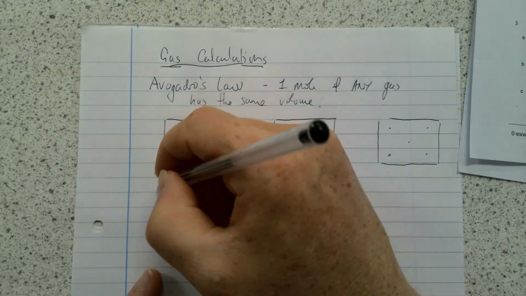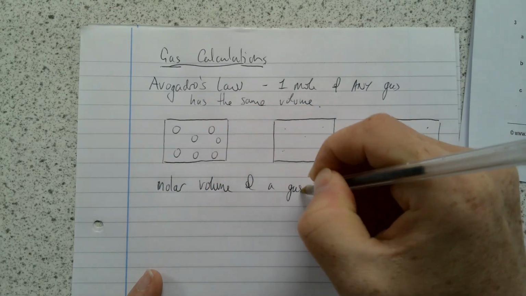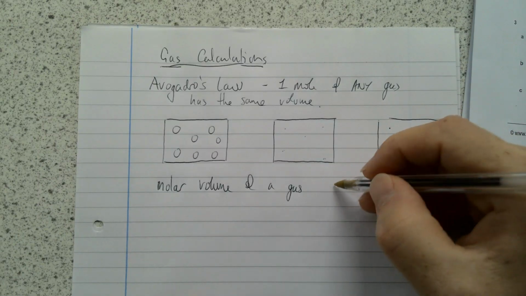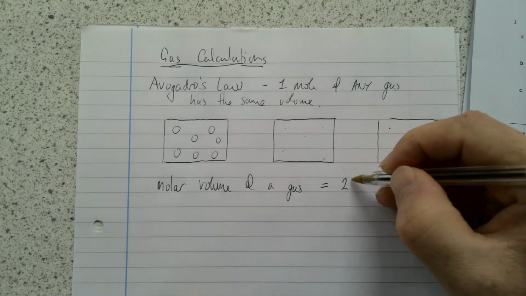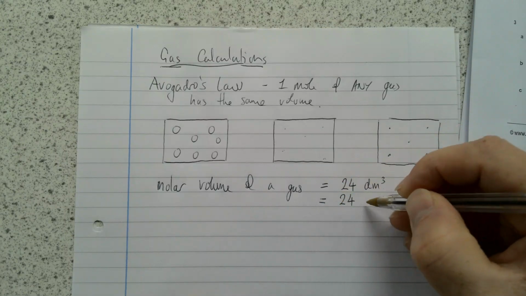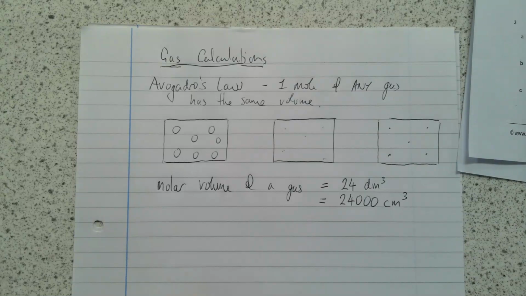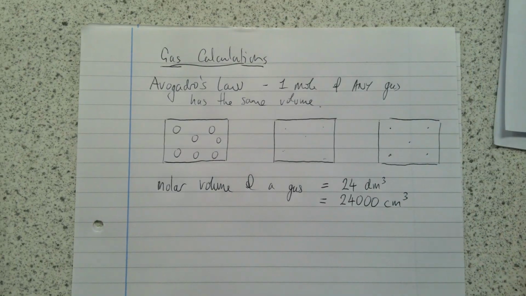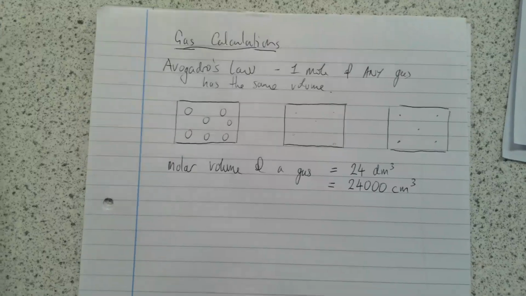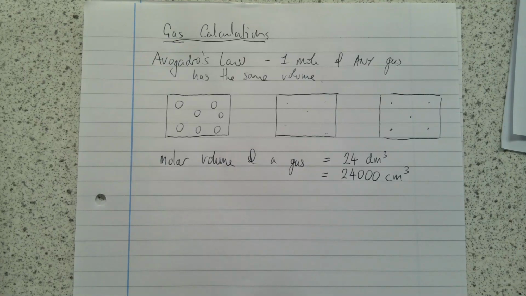And there's a value that's useful to you, which would always be given to you, which is the molar volume of a gas. So molar volume of a gas, and that is at a fixed temperature and pressure, which you'll learn a bit more about in year 12, but it's equal to 24 decimeters cubed, and a decimeter cubed is 1,000 centimeters cubed, same as a litre, and so you need to be able to convert between decimeters cubed and centimeters cubed. Okay, so that means we can link together the number of moles and the volume.